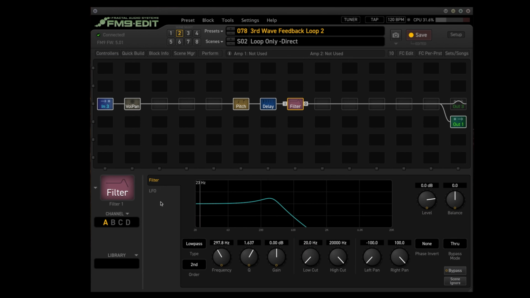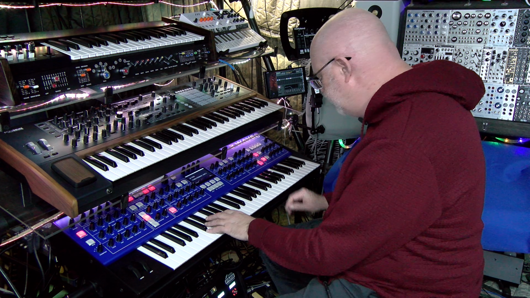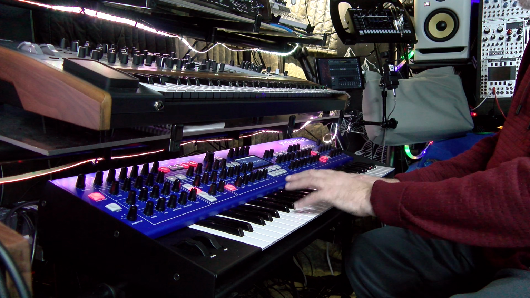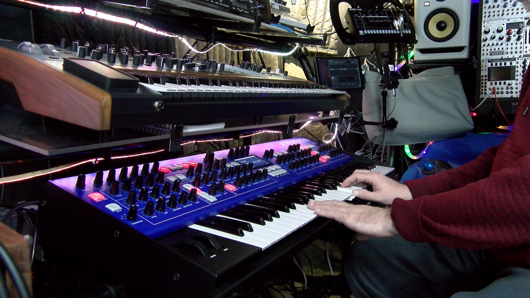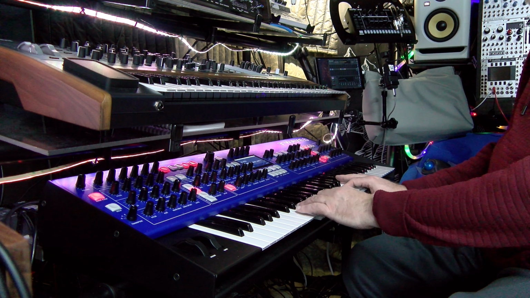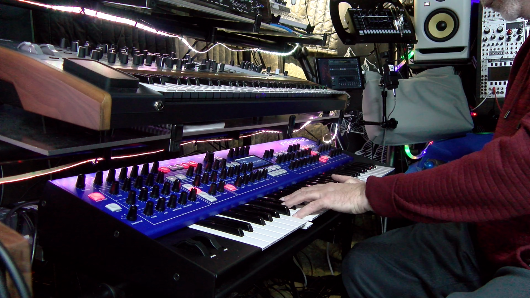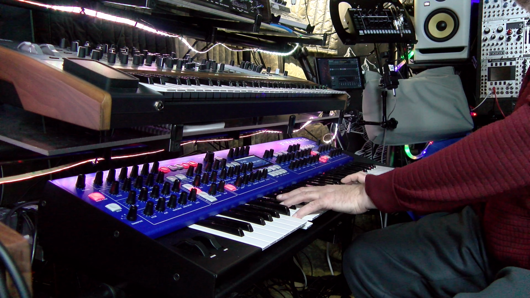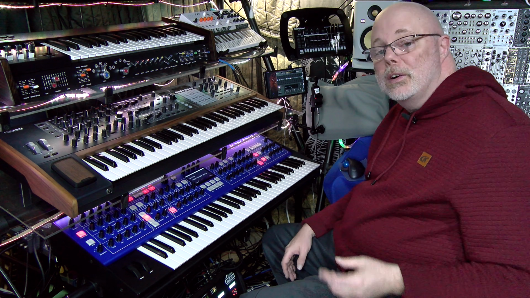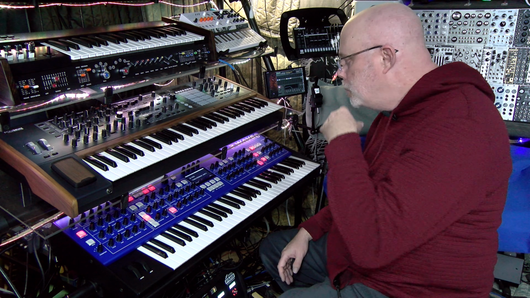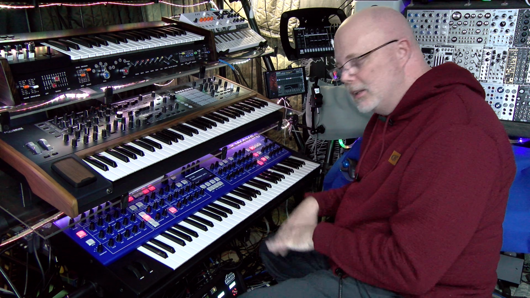Pretty cool, right? So let's put them into the loop, those effects. All right, so let's see if we hear a difference, right? All right, so this is an example. It's actually very, very subtle. Subtle difference between the two, but you can hear a little bit more of the filtering going through when it gets chained back through the 3rd wave.